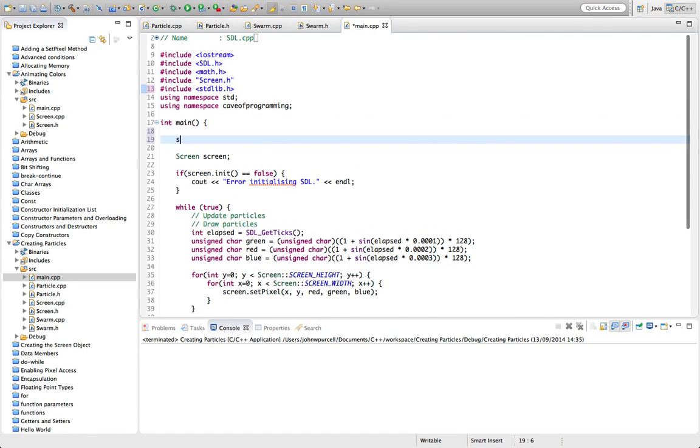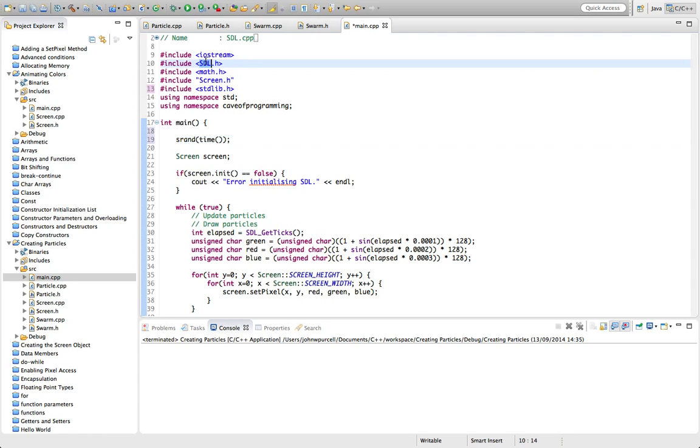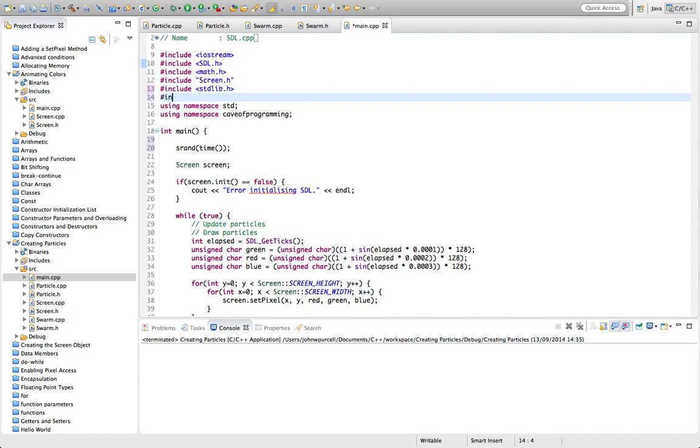Then I can call a function here called srand. And srand seeds the random number generator with a number, which makes it produce a different sequence of random numbers every time. And for the seed number, because I need to supply it with some number to seed it with, I can use a function called time, which is found in time.h, I think, but it's probably already included because we've got stdlib.h. There's no harm in including time.h if it exists. It does kind of change its name from implementation to implementation.